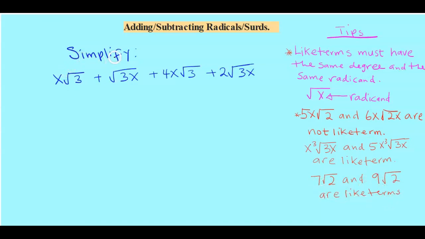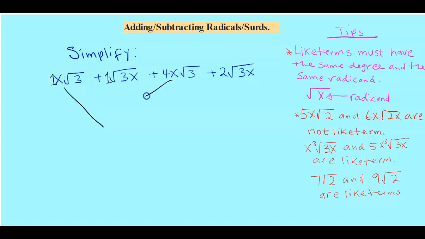Here we have been given this to simplify. First of all, we have to identify our like terms, and then we can go ahead and combine the like terms. So here is x. If you want to make the work easier, you can put 1 there, nothing wrong with that. And here too you can put 1 outside. If that makes it easier for you, go ahead and do that. And here we realize that this is 3 and this is 3, and the degree is 1 here, or linear, and here the degree is 1.